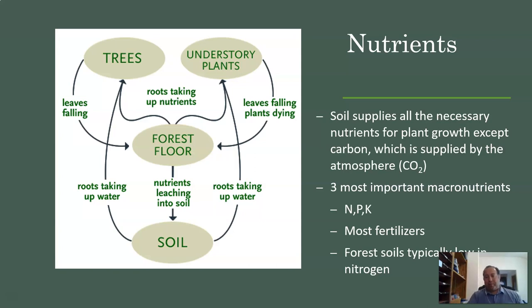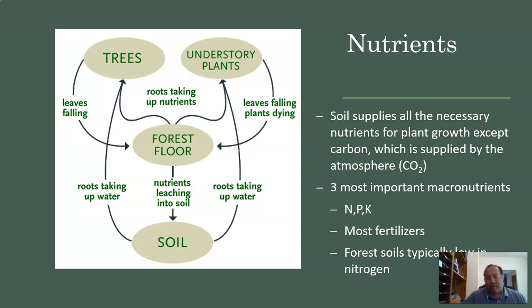You're going to see that on most fertilizers. So if you go to Home Depot or Lowe's or any of those places and you get a fertilizer mix for your garden or for your plants or any of that, you're going to probably see some sort of combination of NPK. Or you're going to see it say something on the fertilizer bag like 10-10-10. Well, what that 10-10-10 means is 10% nitrogen, 10% phosphorus, 10% potassium.